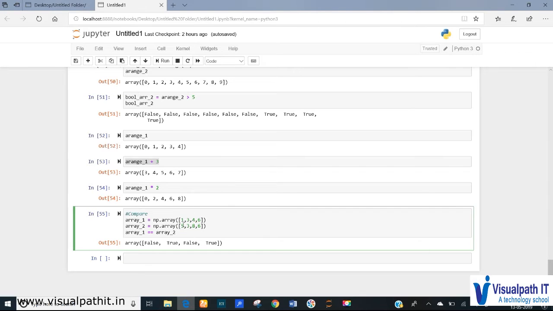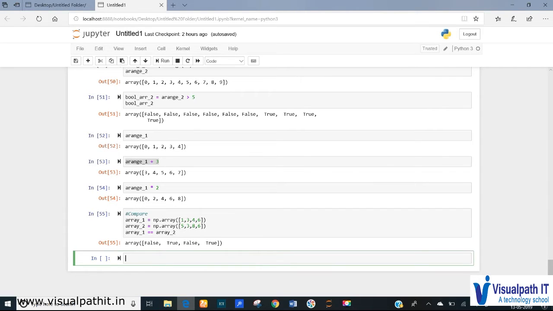The first element of the first array is compared with the first element of the second array. So is 1 equal to 5? No, false. Is 3 equal to 3? Yes, true. Is 4 equal to 8? No, false. Is 6 equal to 6? Yes, true. Okay, this is how it works.